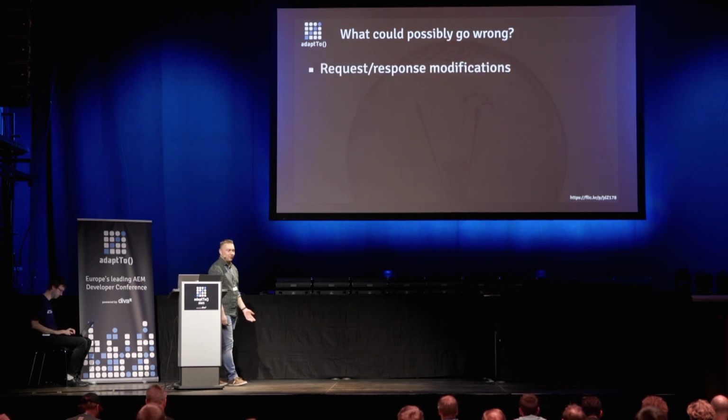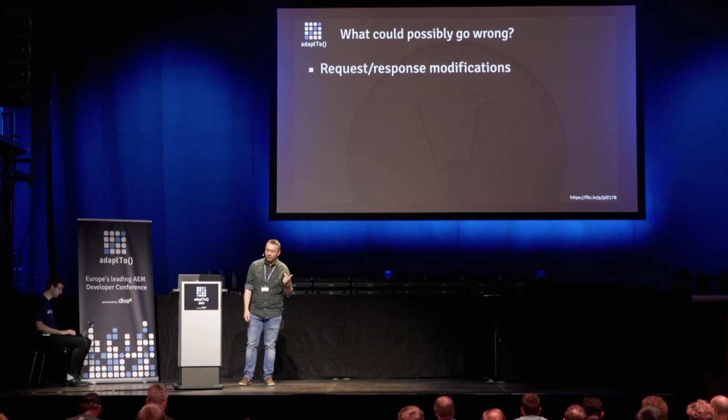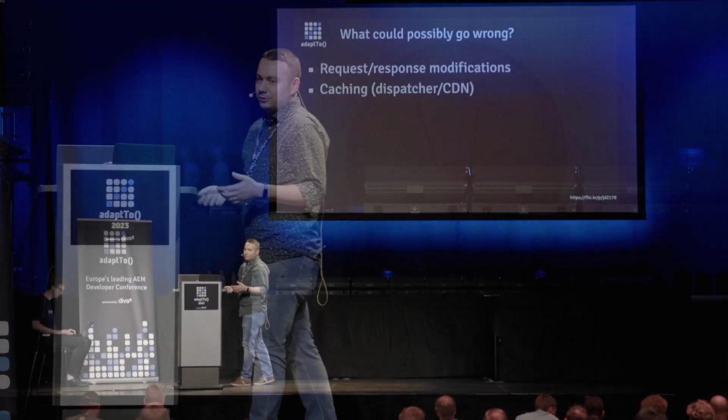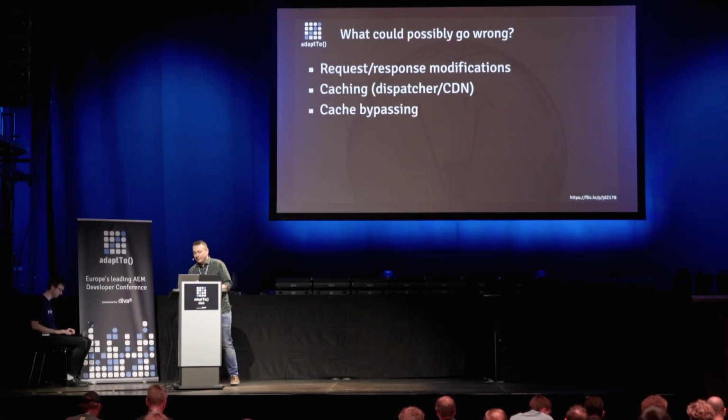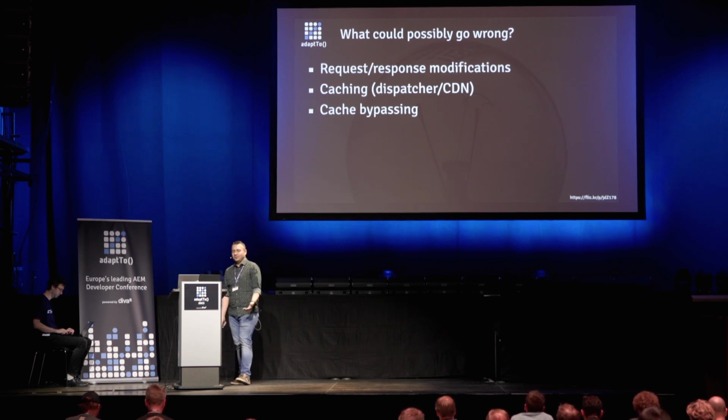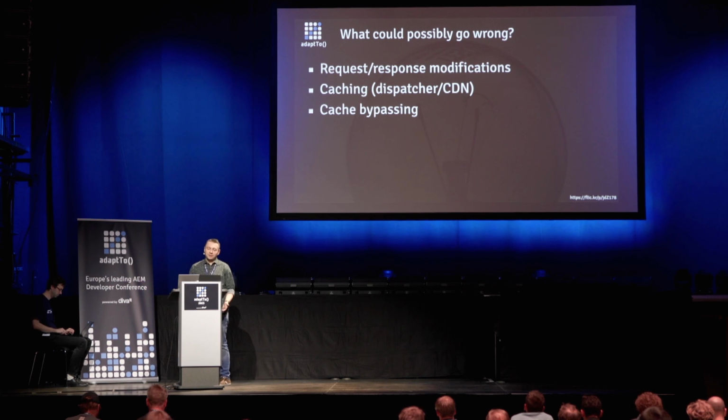So first of all, those modifications that you do to your incoming requests and responses, so all those rewrites, header injections, header modifications, that would be the very first thing. Then the caching itself. Does dispatcher cache what it's supposed to cache? Does it inject all the headers that will influence CDN caching? What about cache bypassing? That is often an overlooked topic. Can you bypass cache? Under what circumstances? Is it easy? Is it hard? Is it a per-environment setting? Or maybe on dev you'd like to bypass cache easily, while on stage and prod that's supposed to be a little bit harder.